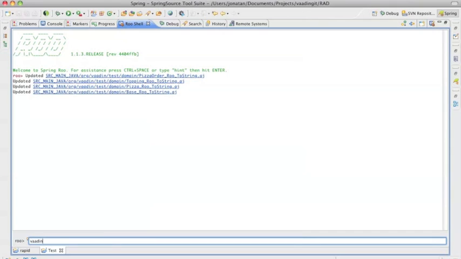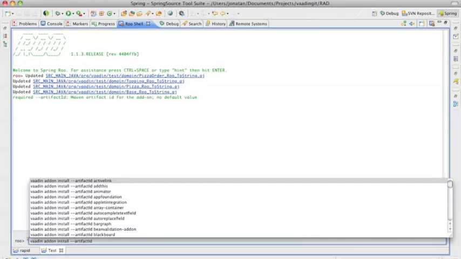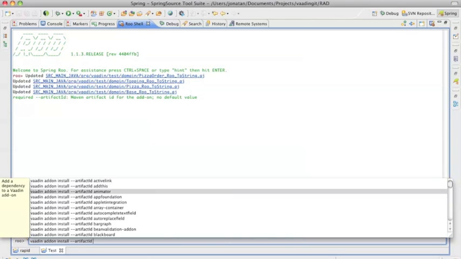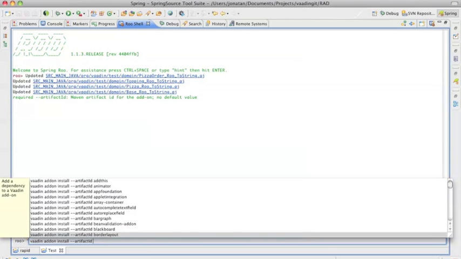You just type vaadin add, and press Control space, and it fills in a lot of all the parameters that you need, and actually lists the add-ons that are available in the Vaadin Directory.